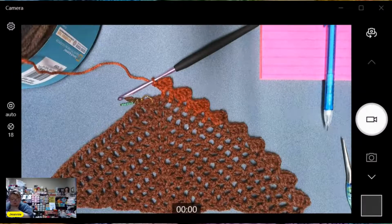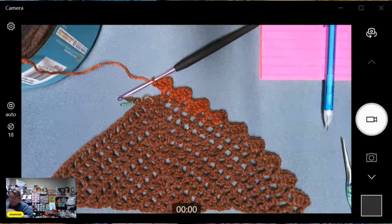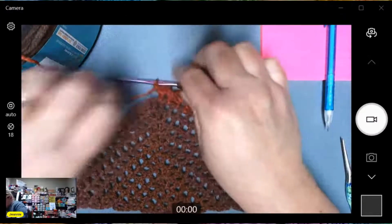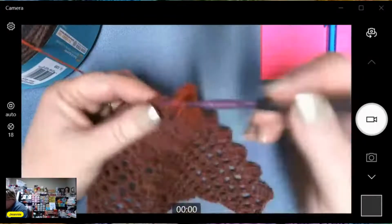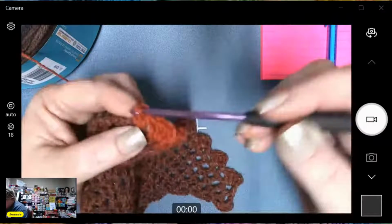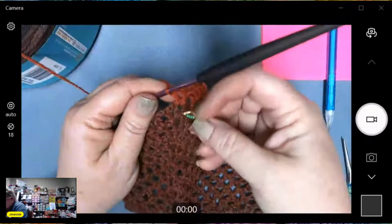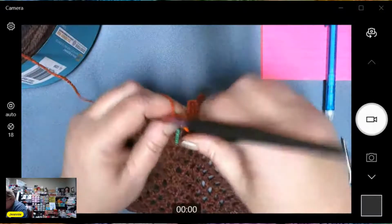Then it says you do that to the marked chain 1 space and V-stitch in the marked chain 1 space. So where my stitch marker's at, I'm going to remove it. And I am going to work a V-stitch in that chain 1 space. So it's a double crochet, chain 1, and double crochet. I'm going to put my stitch marker back in there. Now for those that don't need a stitch marker, woohoo to y'all.